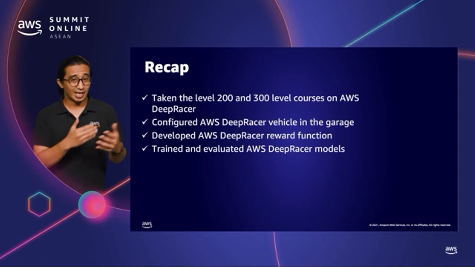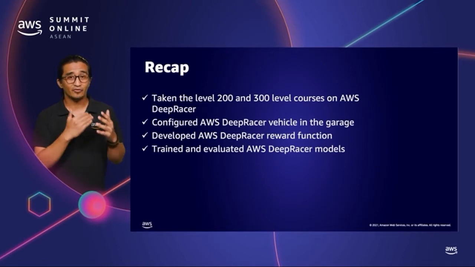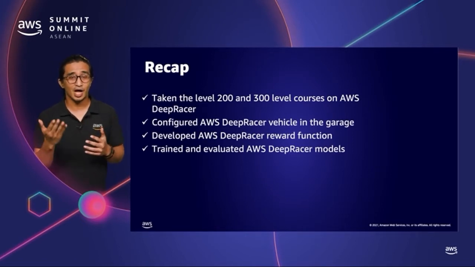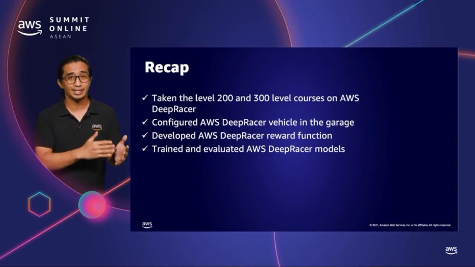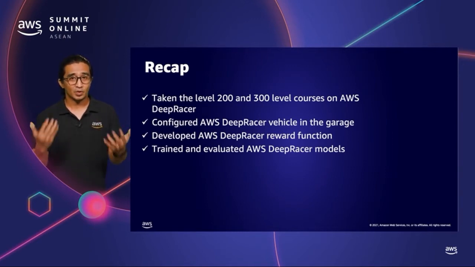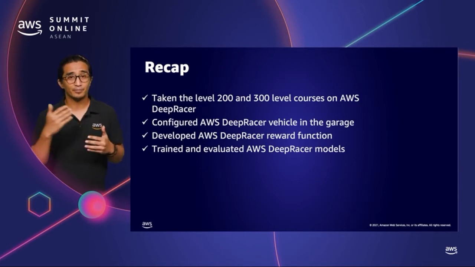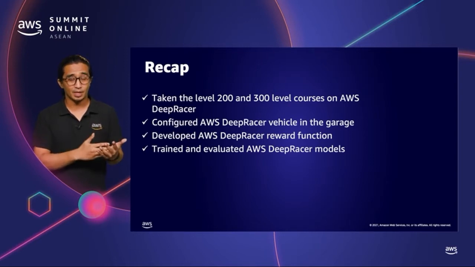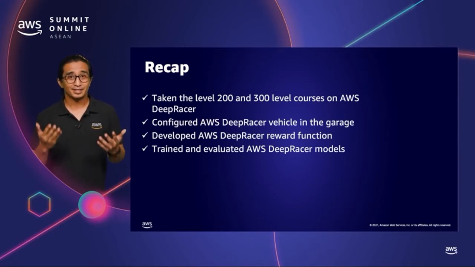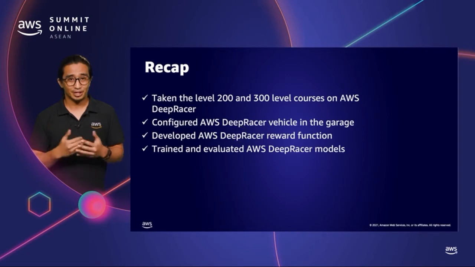Some important notes before we get started. This is a session with level 400, which we expect you to have joined level 200 and 300 to get yourself familiar with basic information and terminologies used in AWS DeepRacer. It's also helpful if you have configured and played around with the AWS DeepRacer console, such as building your vehicle in garage mode, building your reward function, training and evaluating your DeepRacer models, duplicating the model for improvement, and also taking part in the DeepRacer virtually.